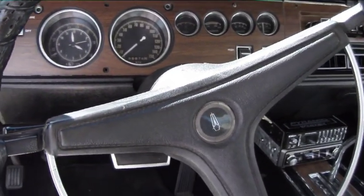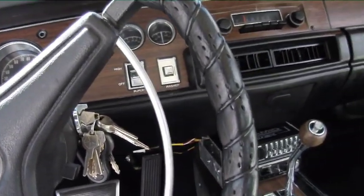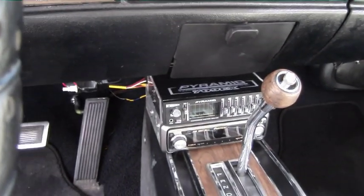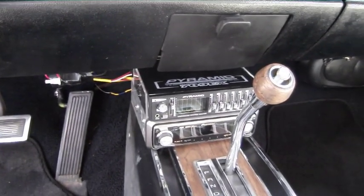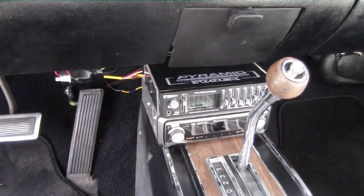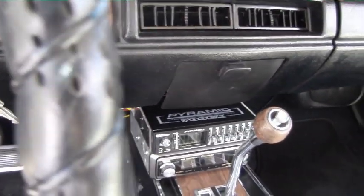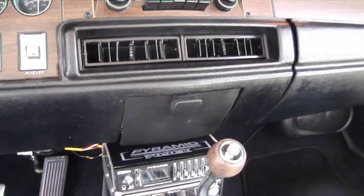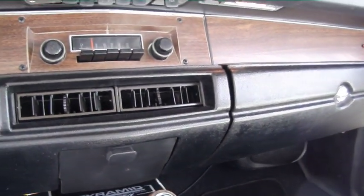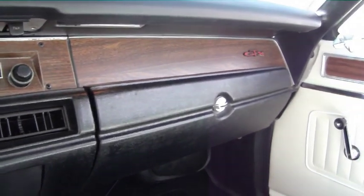Alright guys, we're back here. I got the keys this time. It has an aftermarket stereo system down there, but that's just really kind of tacky put in there. You can really easily take it out. It's nothing special. I put in a couple of extra things like some speakers and stuff, but all that stuff is really easily removable if you don't want that in there and you want to keep everything original.